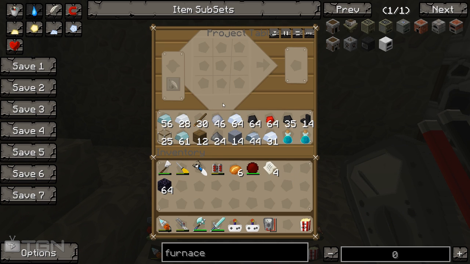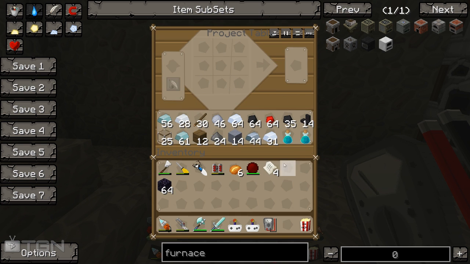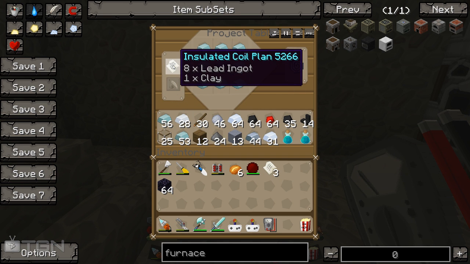So I've put a project table here, as you can see, and I've got some plans. Now if you guys don't know what plans are or haven't watched my last Tech It episode, you're going to see that plans are indigo dye and paper, and that's going to give you some plans. So I'm going to put one of these guys in here because this is a recipe we're going to use quite a bit, and I'm going to fill lead like this, and this guy's going to go ahead, we're going to use this, make a plan, and we have insulated coil plan.